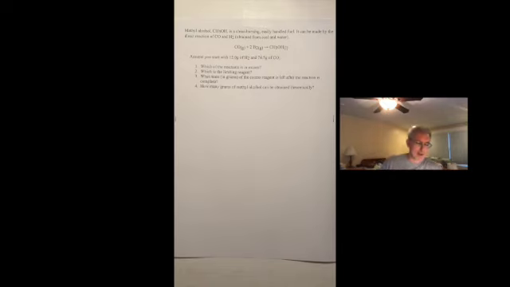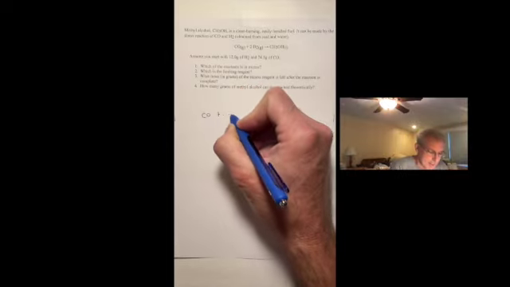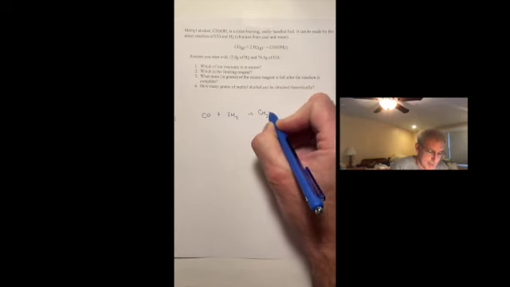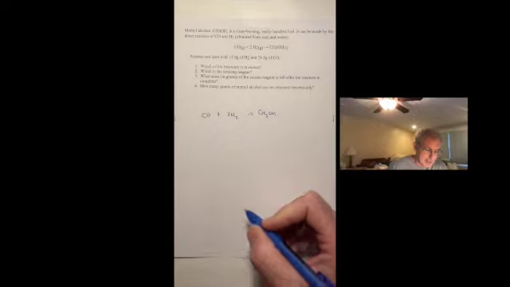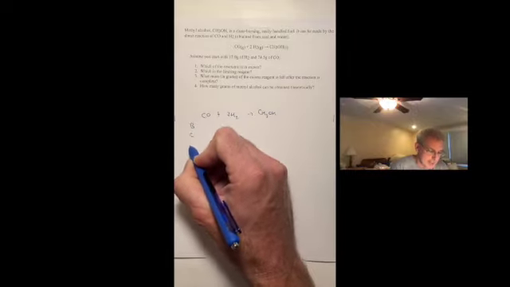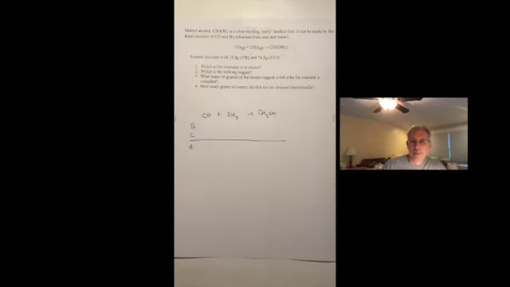It says methyl alcohol is created by reacting carbon monoxide with hydrogen gas. So I'm going to write this equation out. I'm going to write CO plus 2H2 goes to CH3OH. And I'm going to write my B for before, my C for the change, and A for after. And I'm going to make a dividing line so that we know anything under that line is what I have at the very end when I want to answer this question.